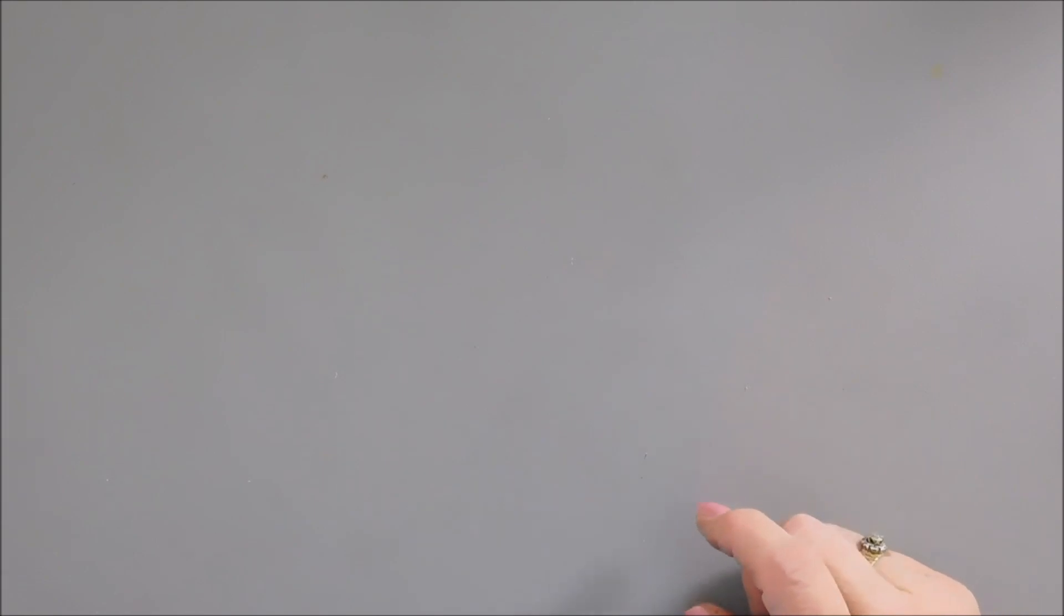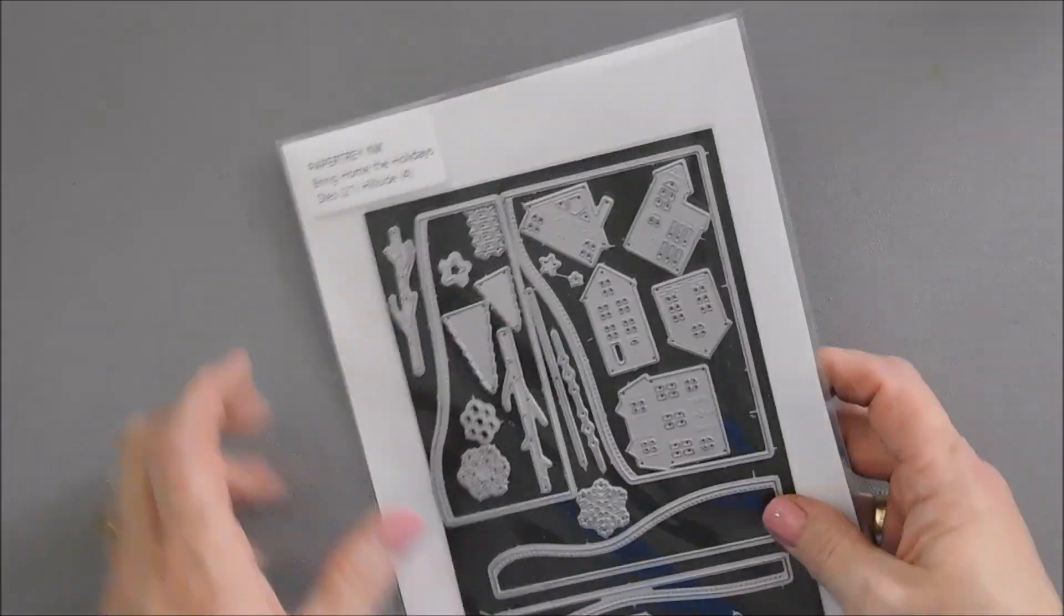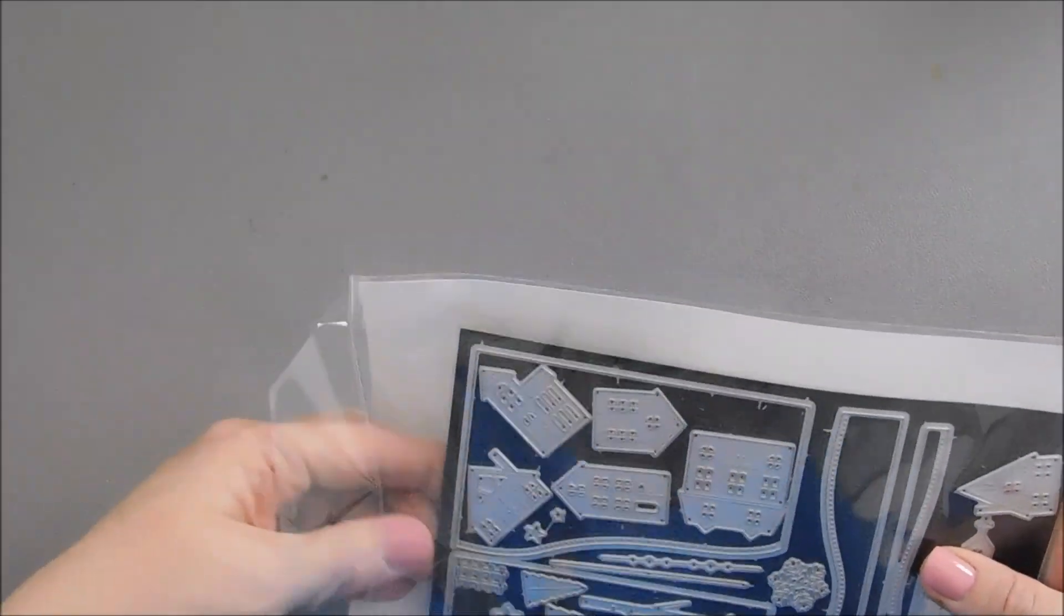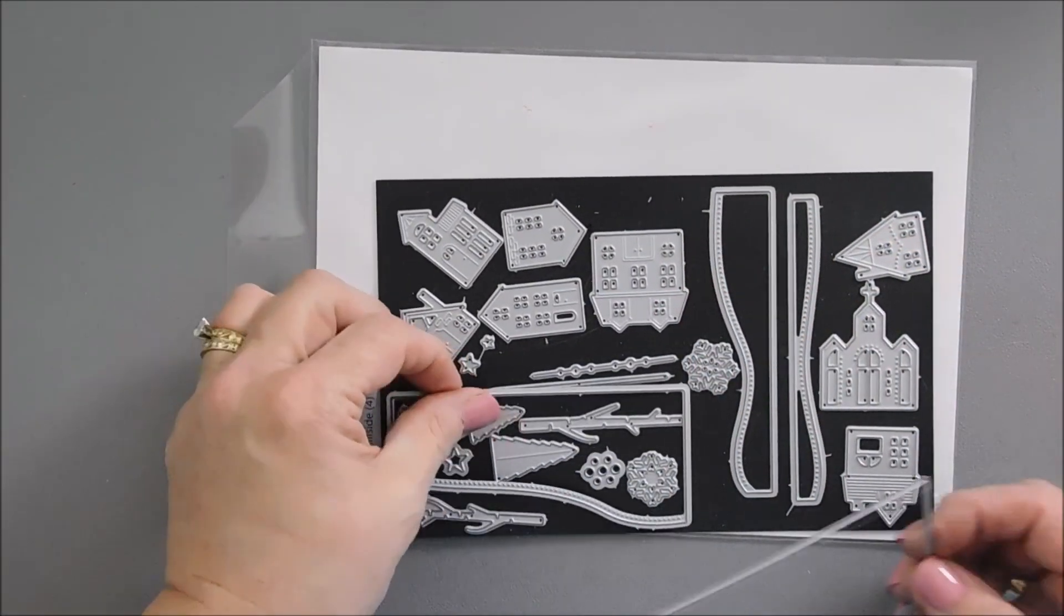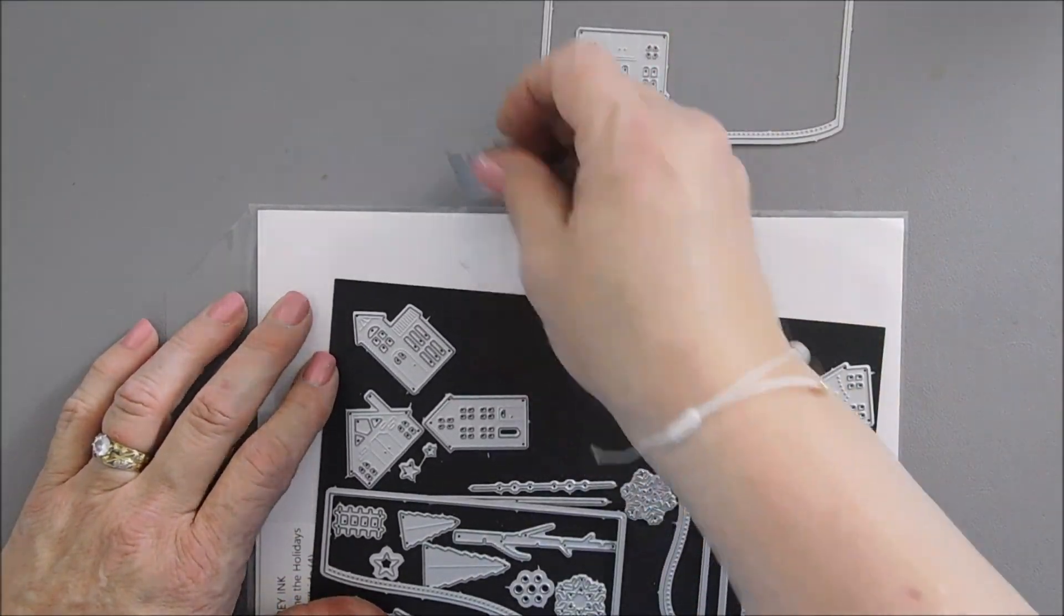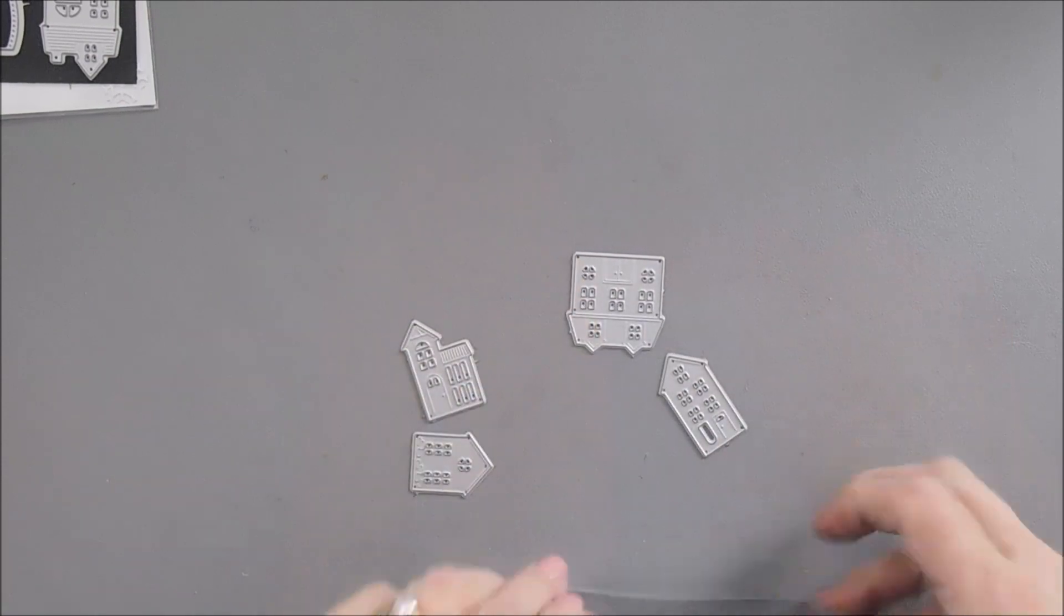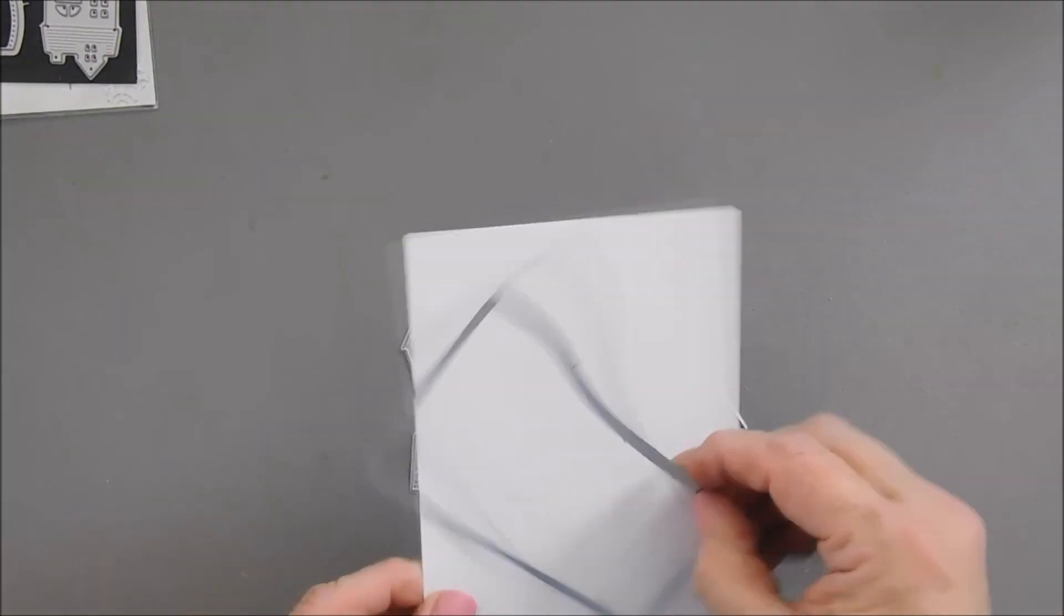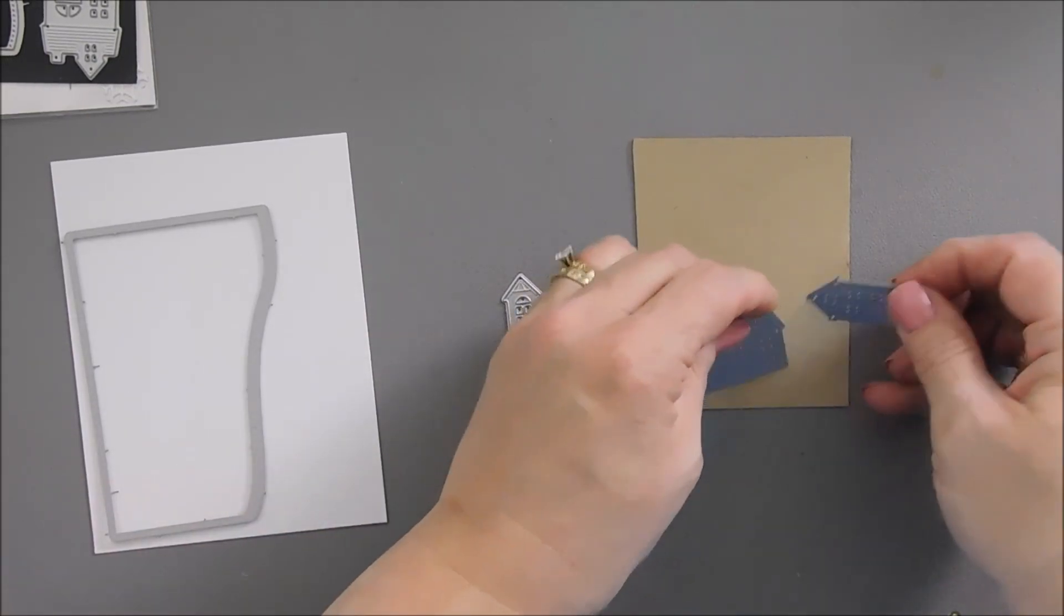Now we need a home for our snowman. We're going to do a little bit more die cutting and I'm going to bring in a die set from last month's release. I love this die set and I think it's versatile for so many scenes. This is the Bring Home the Holidays die set. I'm going to use the largest snowbank and then I'm also going to take a few of the houses and die cut these out. The snowbank we're going to die cut out with white cardstock and then the houses with classic craft cardstock.